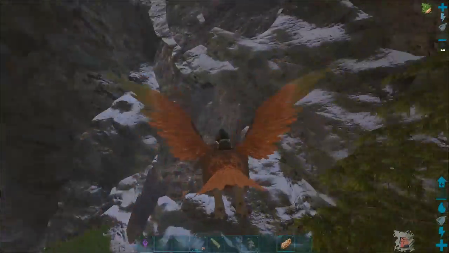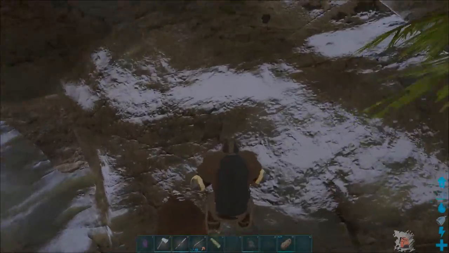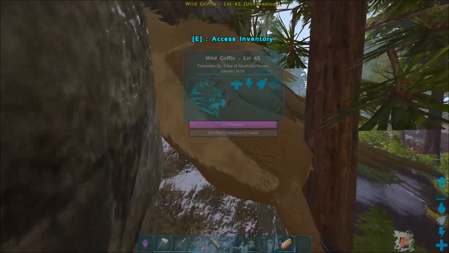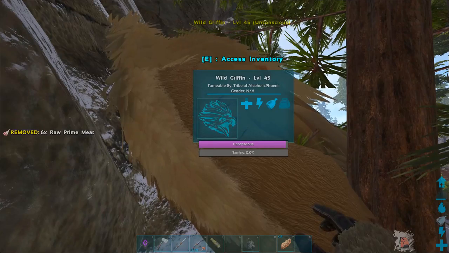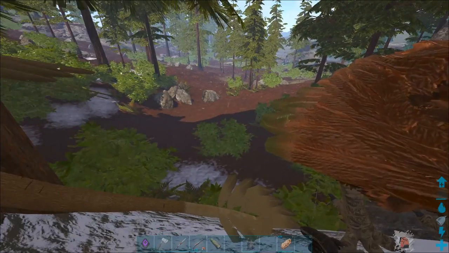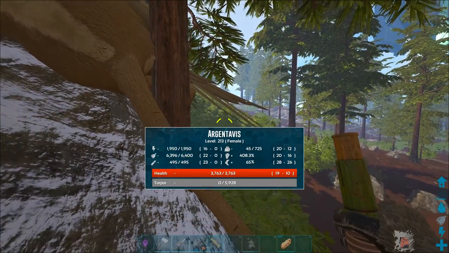Okay. Should be able to place ourselves up here on the ledge with the fella. We get in the right spot. Here we go. Don't let me get stuck here. Yes, move your wing. Thank you. Ah, yes. Beautiful. Level 45 Griffin. Gender not available because they don't have genders. Oh shit, is that a Phrasinosaur? Fuck, that could mess things up.